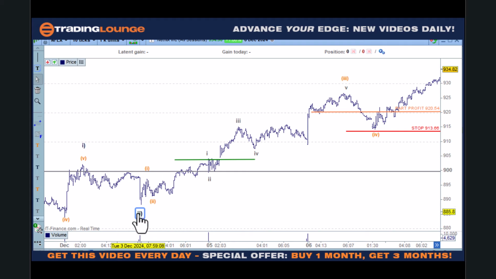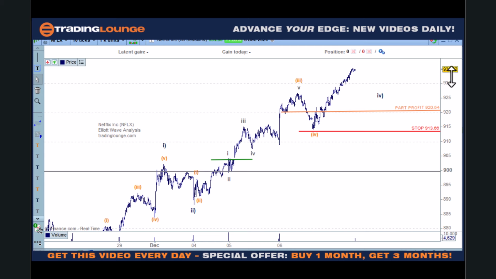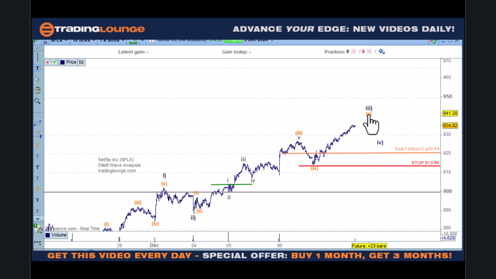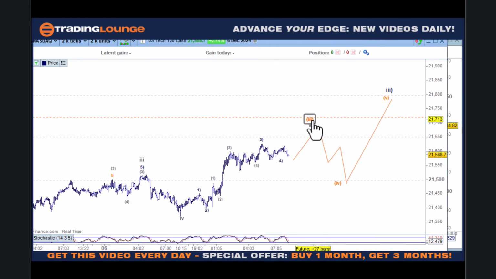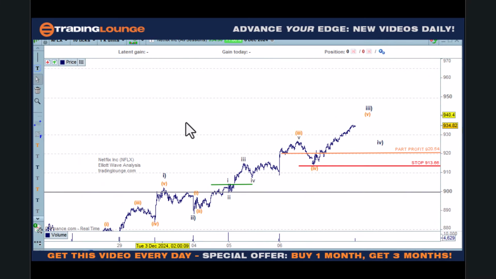So I've changed the count. We've had this as wave 2 here. Now I'm just putting this as wave 1 here, but it's probably not right. And this would be 1, 2, 3, 4, 5 for 1 and 2, and then 1, 2, 3, 4, 5 for the third, the fourth, and 1, 2, 3, 4, 5 for this third here, and then going up here. Now this would make it pretty close to the other markets, wouldn't it? The NASDAQ and that, going into this wave 3 here, and 4 and 5 going up here. So that would be, oh no, it's not, sorry, I've got it the other way around.